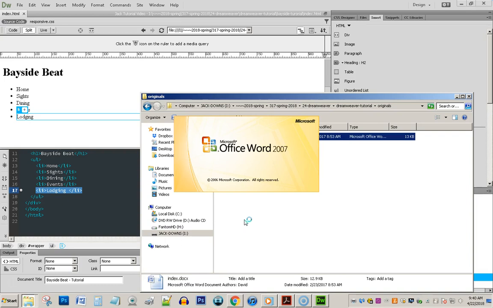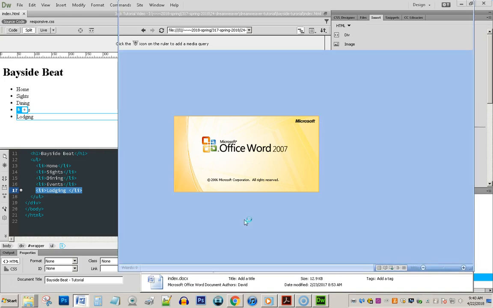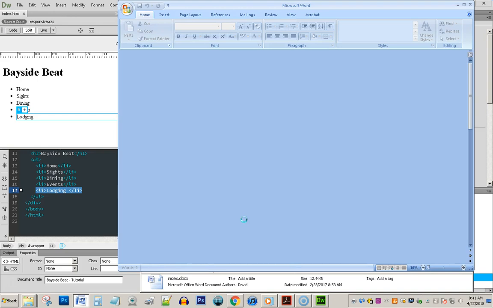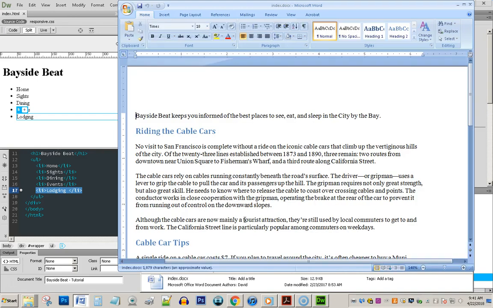Dreamweaver is not a word processor. You probably want to do most of your typing outside of Dreamweaver and then paste stuff in, something from Word, for instance. The other thing is, if you use Word in a very particular way, so that it knew about web formatting, you could copy and paste from Word, and it would carry formatting with it. It's all kinds of formatting you wouldn't have to do. So that's going to be a neat thing that you'll see happen, and something that wouldn't happen in Notepad++.